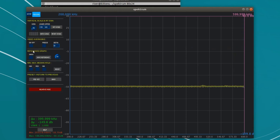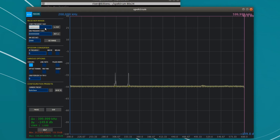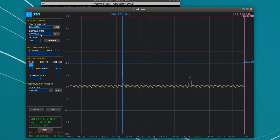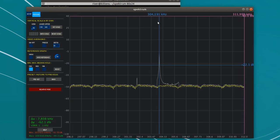To make it easier to find, I'll turn on the max line, which is like a high watermark. I should see a spike appear whenever I push the buttons on the remote. Okay, there it is. And I'm going to narrow down the range and see what frequency it's at. It's looking like 304.2 megahertz. Cool, so now I know what frequency it's speaking on.